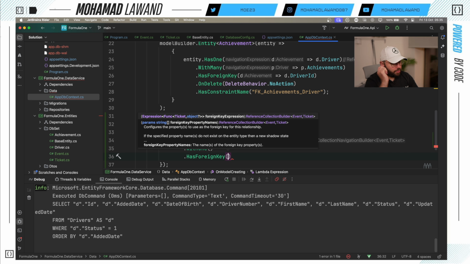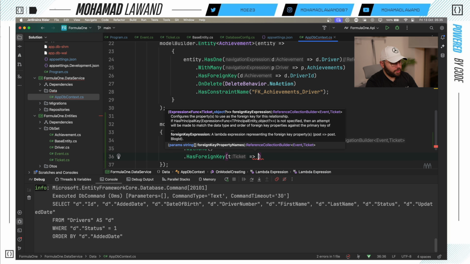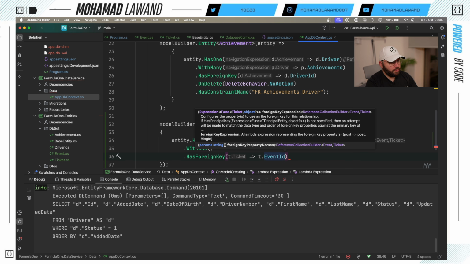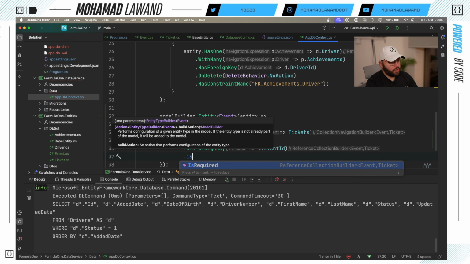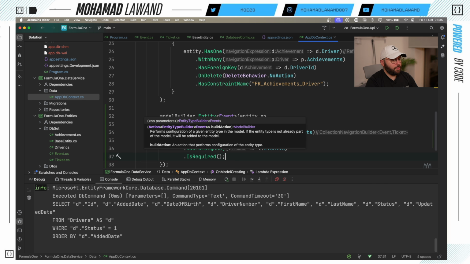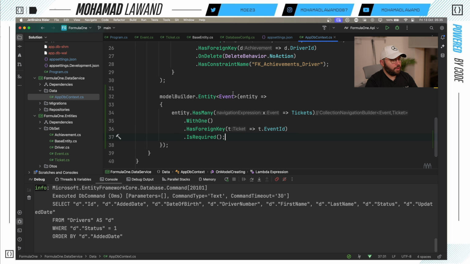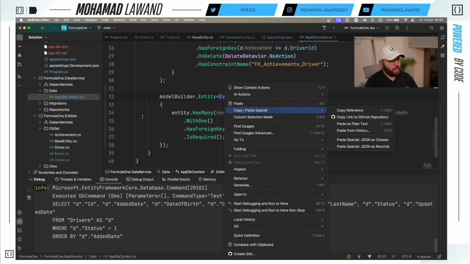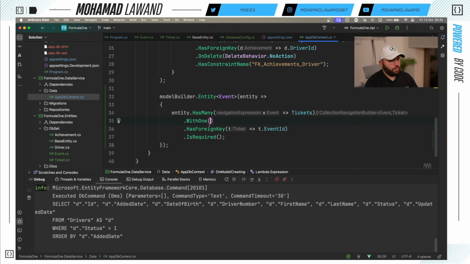So here what I'm doing is I'm just making sure that I'm attaching my two objects together, and I'm gonna specify here the event ID, and once I have done that, I'm just saying that this is a required field that needs to be there. So basically what I'm doing here is I'm creating the connections between the events and the tickets. So I'm just saying that this entity has many tickets with one foreign key, and this foreign key is going to be attached back to the event through the event ID.